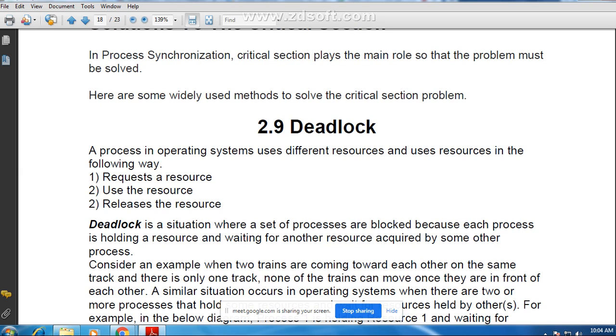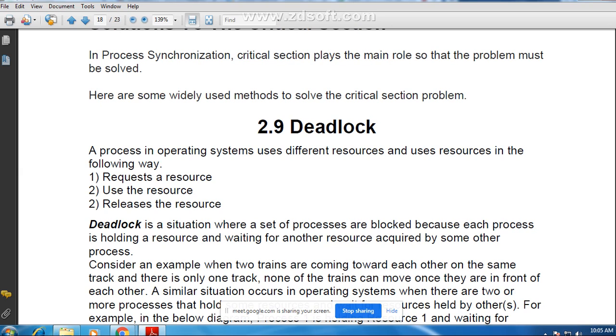Request a resource. When the operating system wants to give a particular resource to the processes to execute their instructions, the method to give the resources to the different processes is to request the resources.